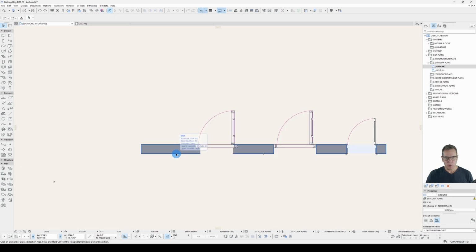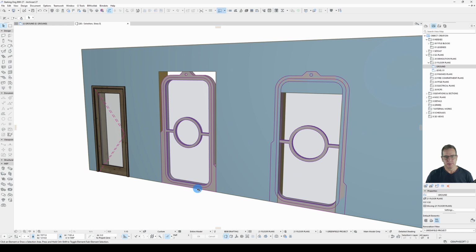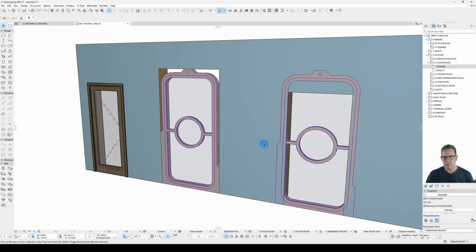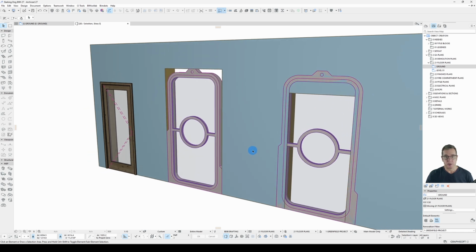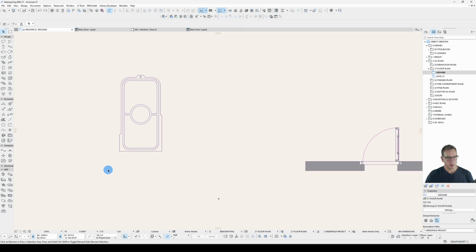Right, the wall hole opening. As you would have noticed right at the start, the holes cut in the wall for these doors don't match either the shape or the dimensions of my door. Talk about the save as method first. Here's my door geometry that I used to create the door.